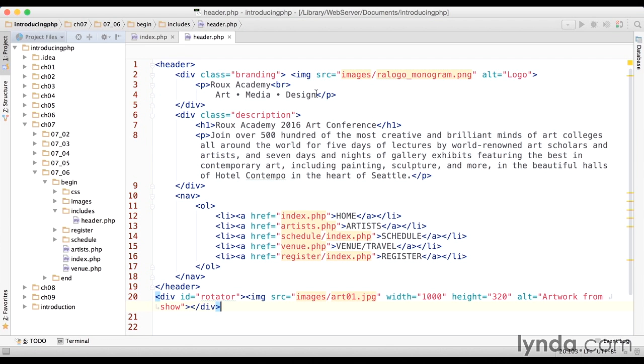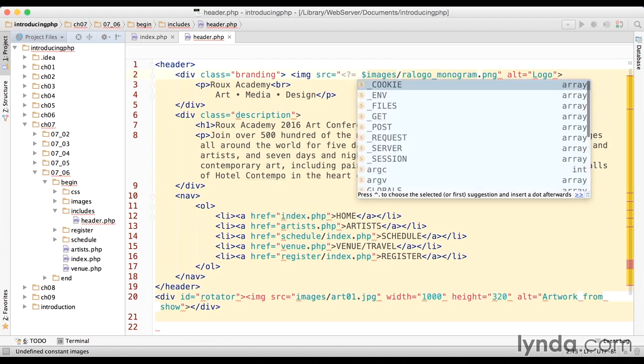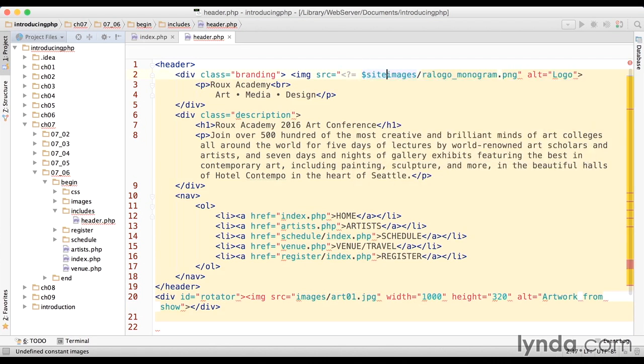And that applies not only to page links, but also to images and any other assets that might be in the include file. Because we're working in a testing environment, the simple way to do this is to use a variable at the beginning of each link followed by a /. So on line 2, immediately before images, I'm going to use the PHP shortcut for echo and then a variable called site root.